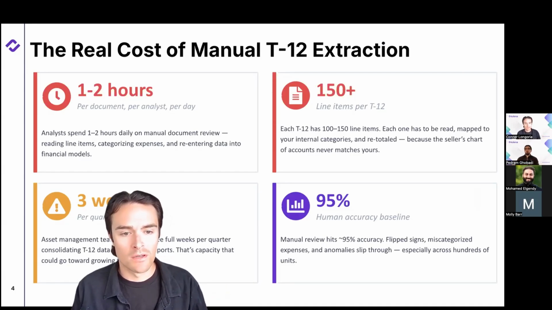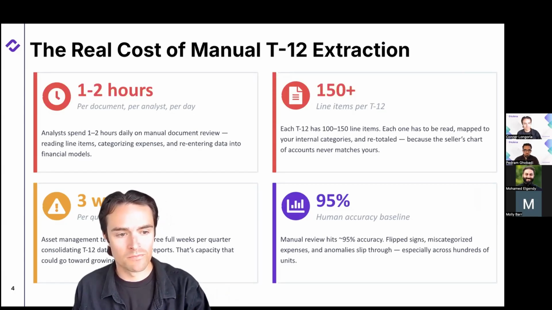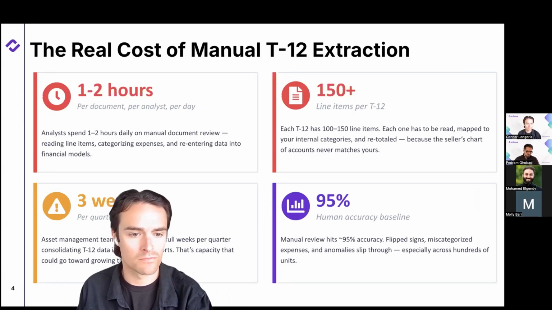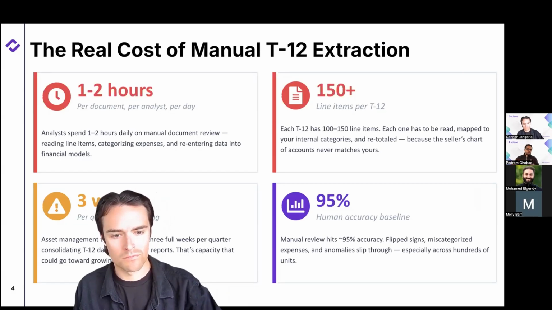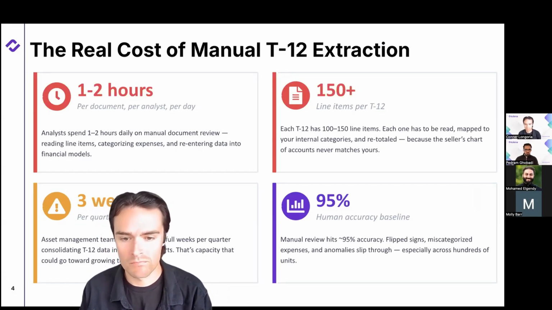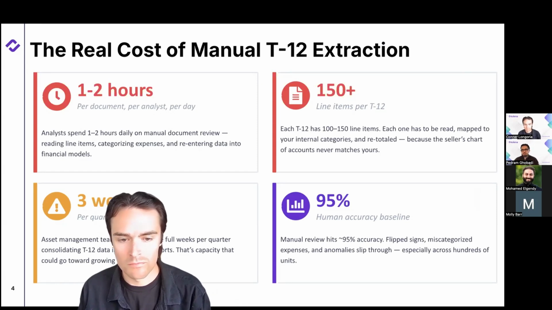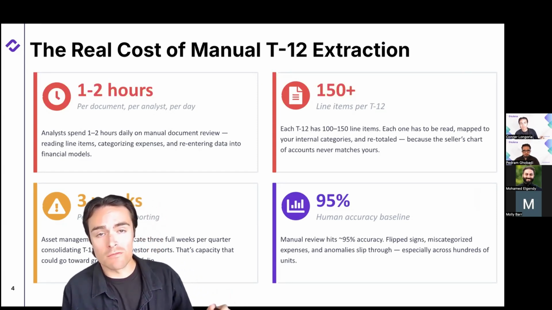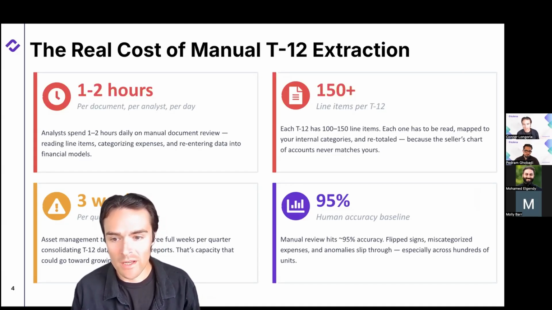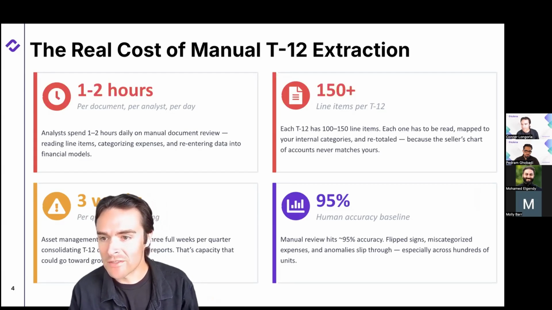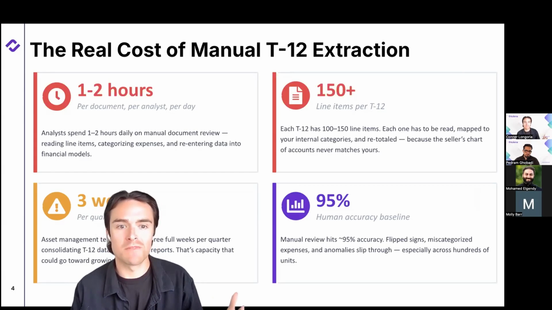Yeah, absolutely. So what we heard from a lot of the clients, typically they point towards recategorizing line items, mapping charge codes. You deal with different T12s that were produced by different sources, and not everyone goes by your template, the way you put T12s together. So extraction is one thing, recategorizing or reframing the T12 is another thing, and that's where people spend a lot of time. And then at the portfolio level, asset management teams are telling us they spend 3 weeks a quarter just on reporting. Just consolidating this data into investor reports, and that's not analysis, that's just data entry.